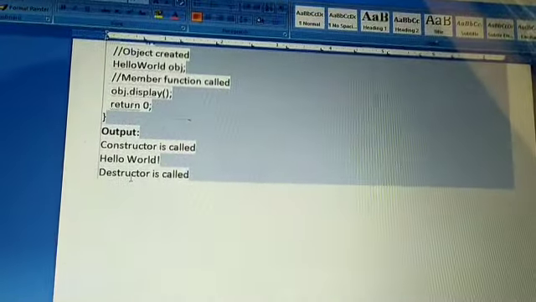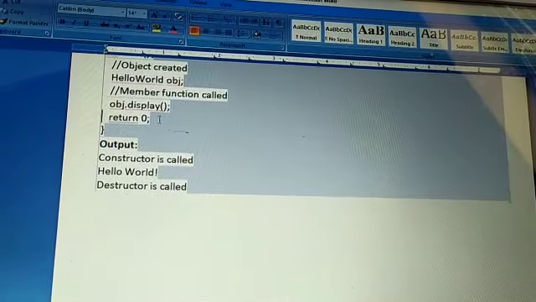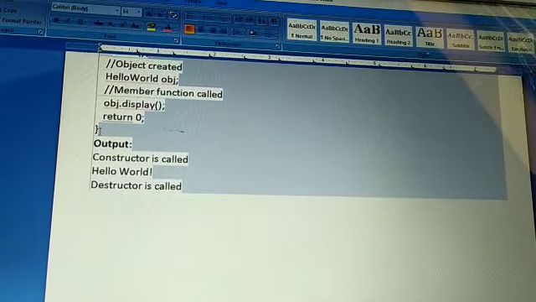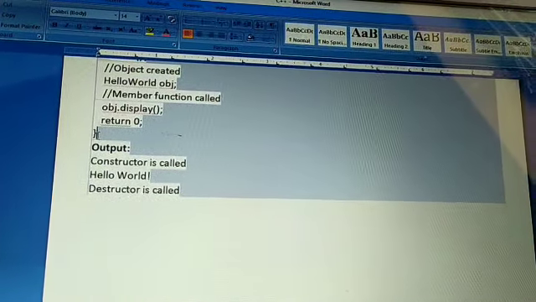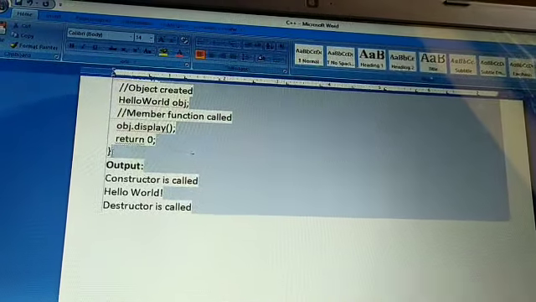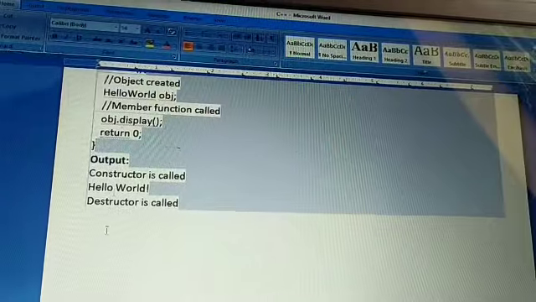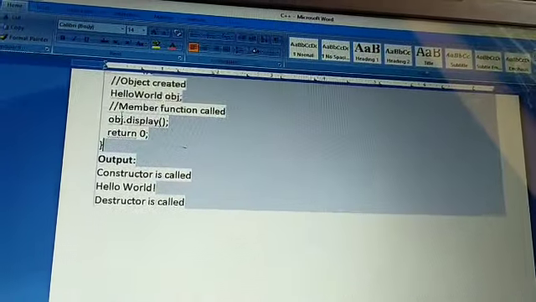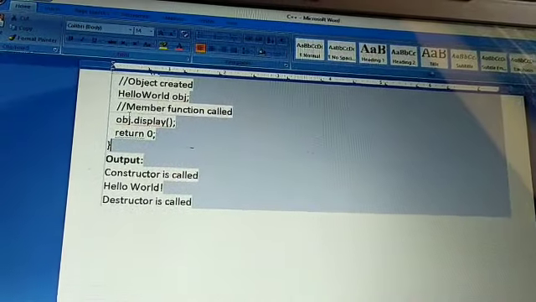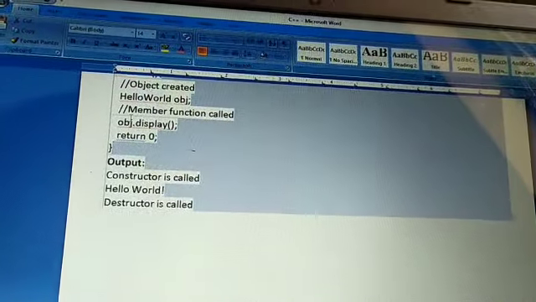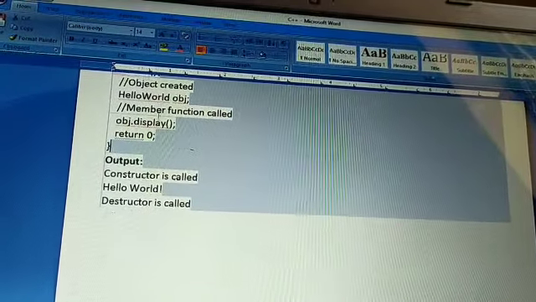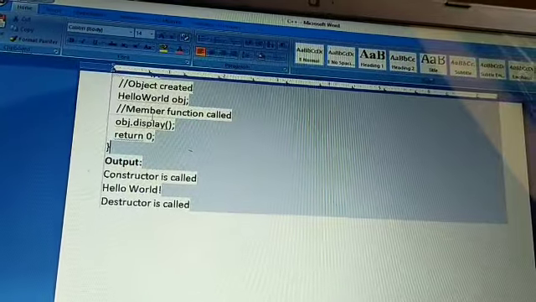Once the destructor is called, after these curly braces, the destructor is automatically called. The compiler creates one destructor, but here we are writing a specific destructor for a specific class, and that destructor will be called.